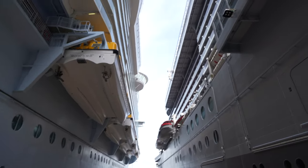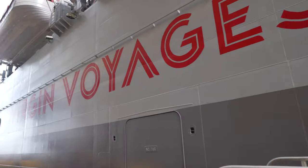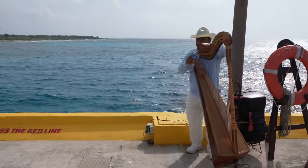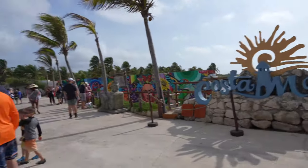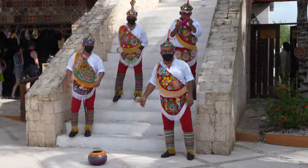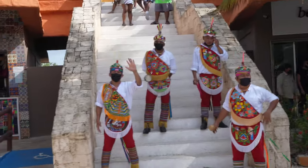And the cool thing is that no matter which cruise line you are on, if you are coming to Costa Maya on a cruise ship, you should also be able to take this excursion. There are several excursions that went to ruins and went out to the lagoon, but this one takes us out on the lagoon in a motorboat, stopping at these cenotes and different places, going through the Pirate Bay. We're gonna get to see every single place here of significance. I'm so excited. Me too.